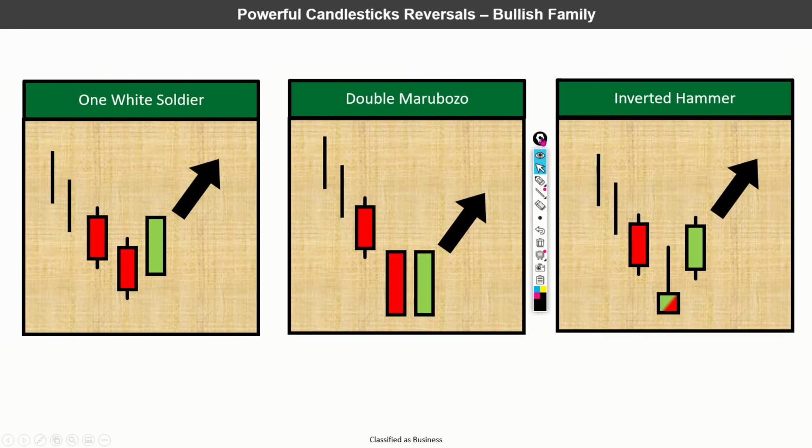So now again, we have one white soldier, which is also slightly like a bullish kicker. It gaps up and then it closes way above the high of this candle right here. It gaps up, starts around 50% of the bearish candle body, then closes right above here. All right, way higher, maybe about 30% higher.